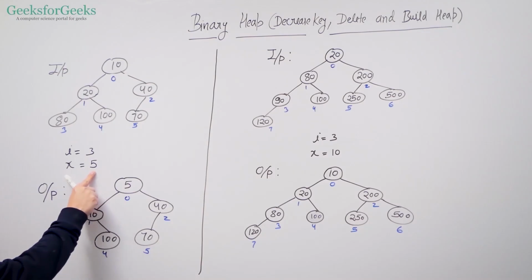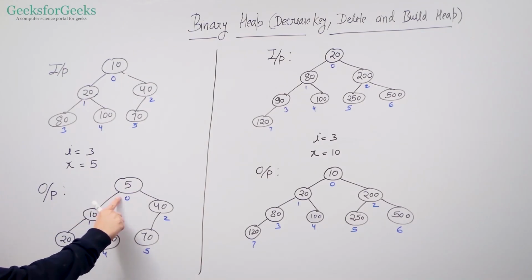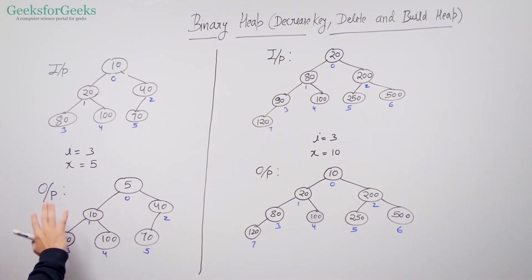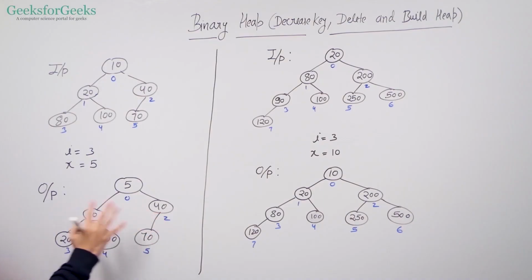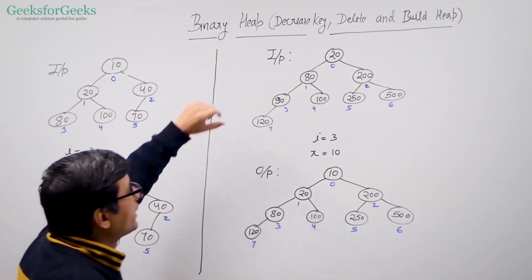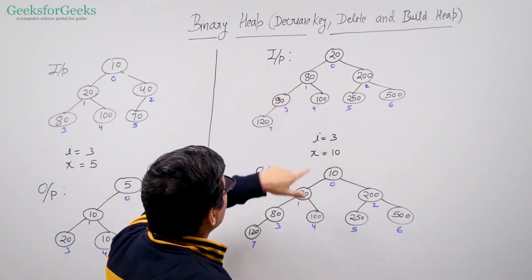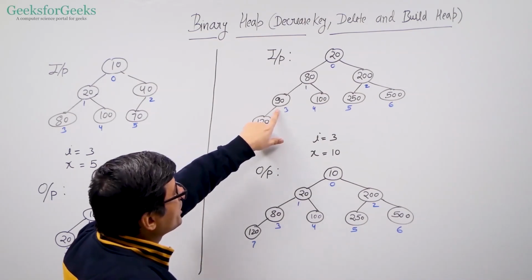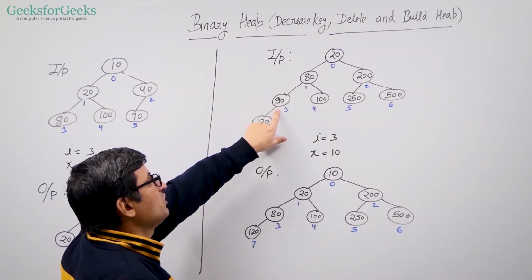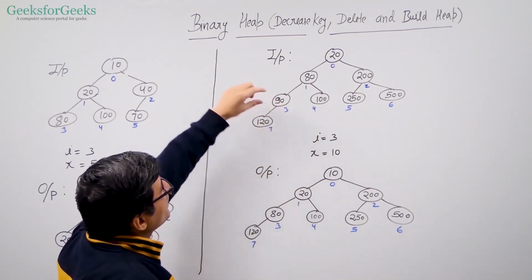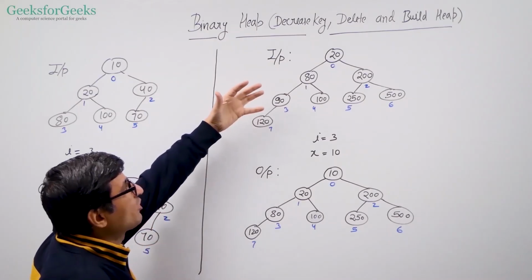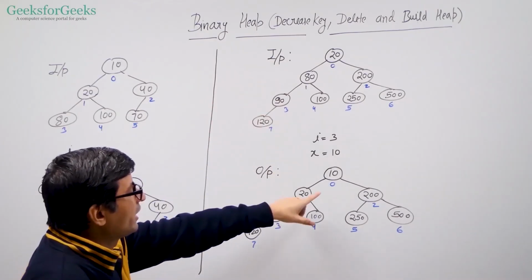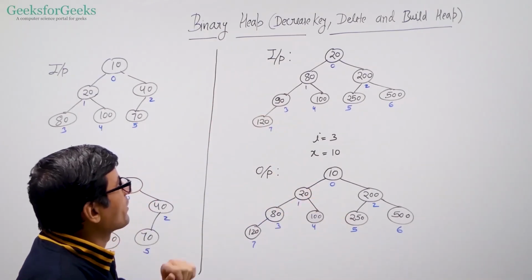Since the newly updated value is the smallest, it should go to the root, right? And then subtree should also be heap, right? They should also have the heap property. Let's see one more example. In this example also I've considered i equal to 3 and we have changed this to new value 10. Now once you change it to 10, the 10 should also become root, right? And left and right subtree should be modified.